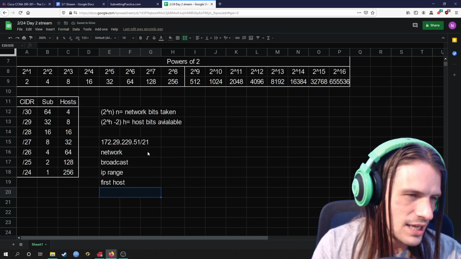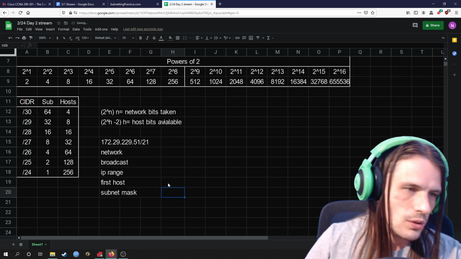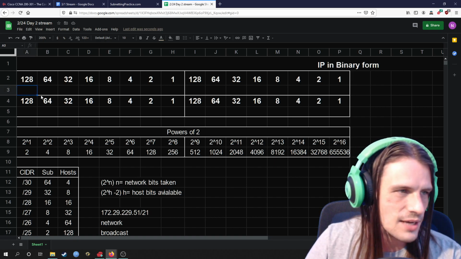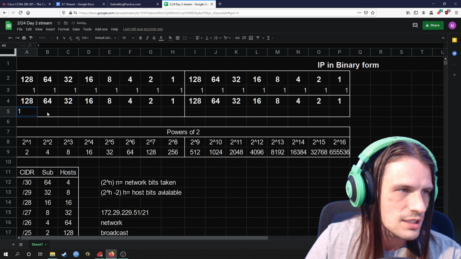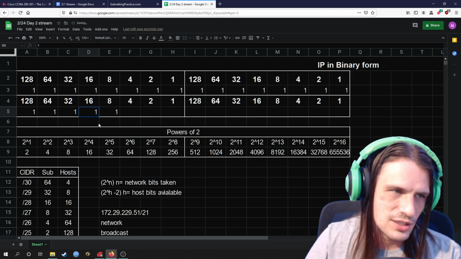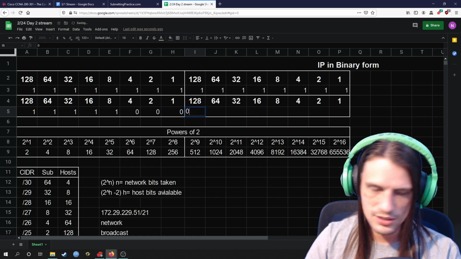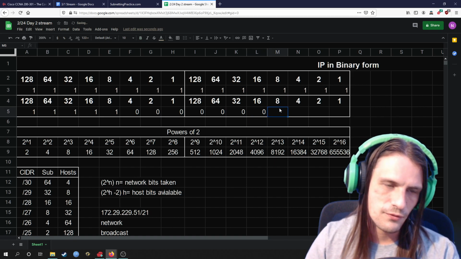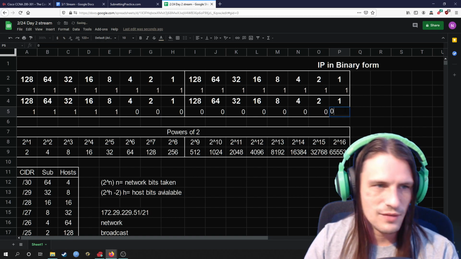Let's convert /21 into a dotted decimal subnet mask. So /21, we can go up here. I changed this a little bit so it fits on one screen. Normally we'd write all four of these out in a line. So for /21, we go 1, 2, 3, 4, 5, 6, 7, 8, 9, 10, 11, 12, 13, 14, 15, 16, 17, 18, 19, 20, 21. That's what a /21 is, essentially. Of course, a much easier way to do this is we know these are octets. So we take 16 from 21 because we know the first two octets are going to be completely full. The remainder is 3, so we fill all the way up to the last 3 spots. That's another way of doing it.